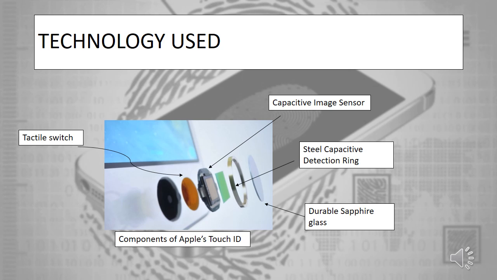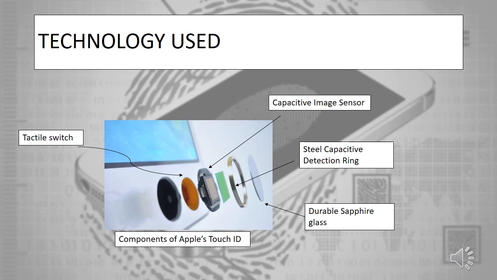The silver ring is a capacitive sensor. It is designed to detect when your finger is present. The ring wakes the rest of the Touch ID assembly to life and saves precious battery life by ensuring it isn't always on. Touch ID operates like a traditional flatbed scanner you use for scanning photographs.